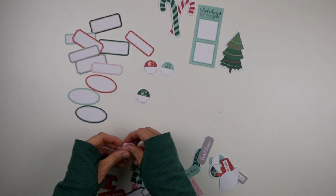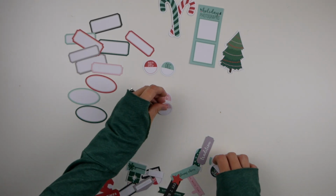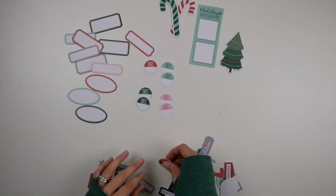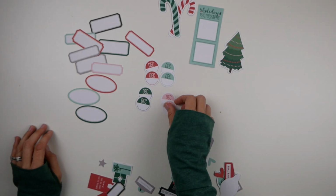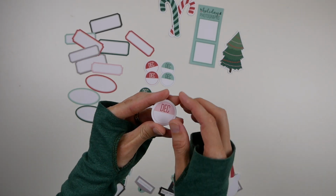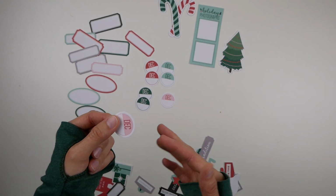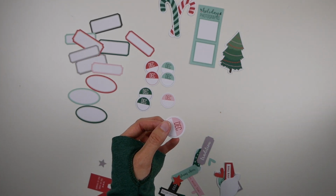So there are 2 of each of these little December circles. So one thought that I had about these is that you could use them just as they are and sort of stamp the date in there. You could also stamp a little word in there, whatever. But the other thought I had is that if you wanted to make a page turn, if you wanted a page outside of a page protector, or you could do it on your page protector.